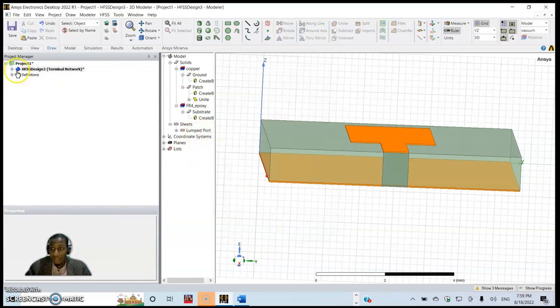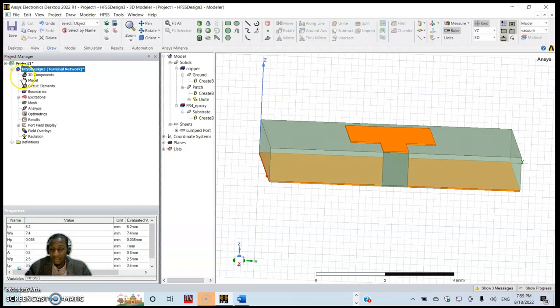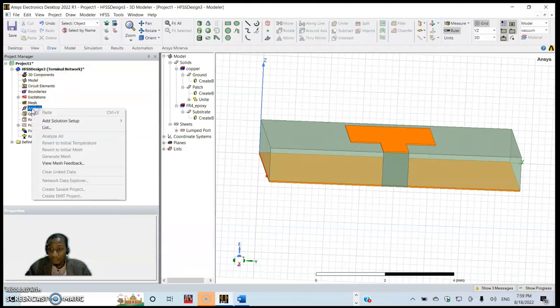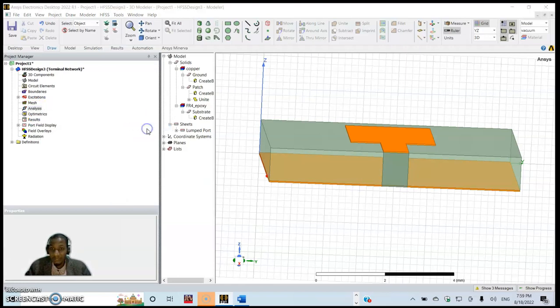Alright, so the next step is to assign the frequencies that we are going to use here. So we are going to unfold this object, and then go to analysis. In the analysis you can see here add solution setup, and advanced.